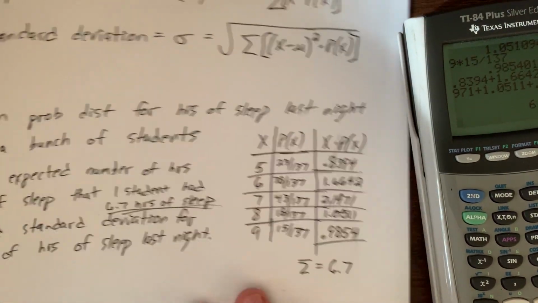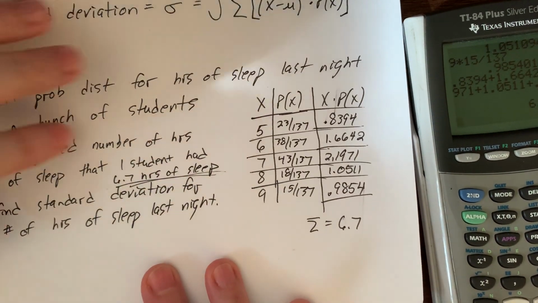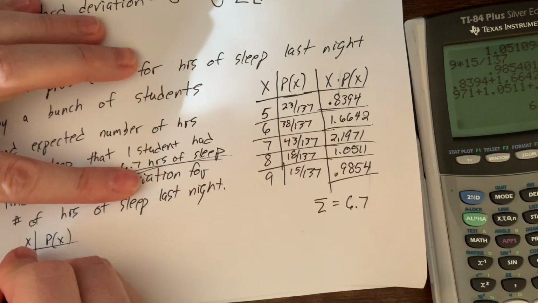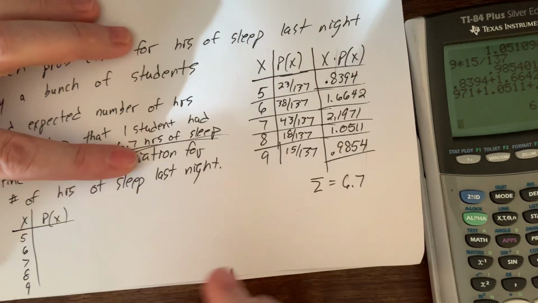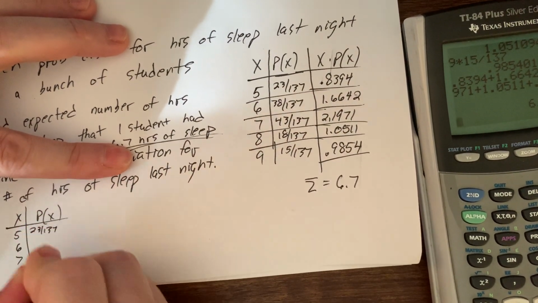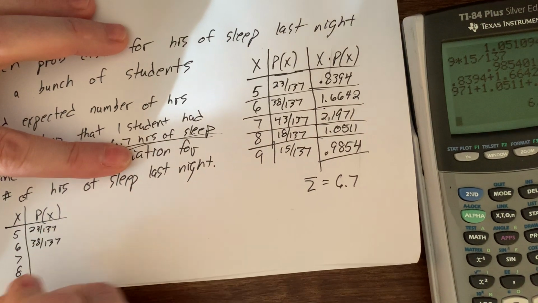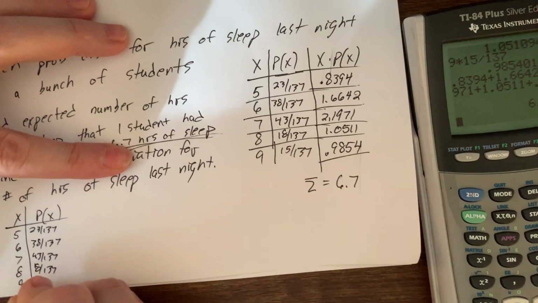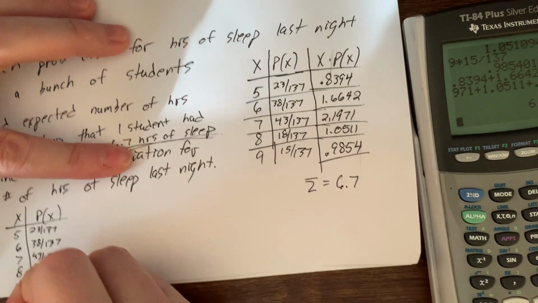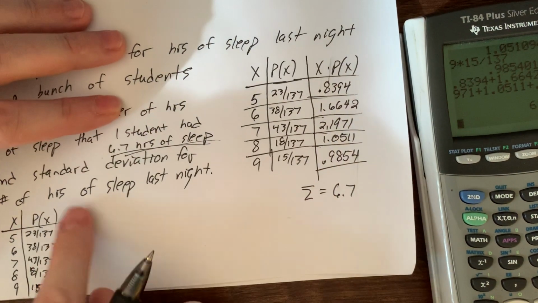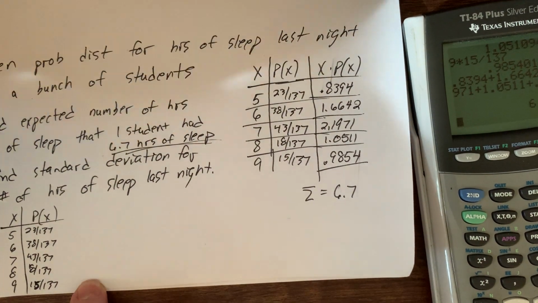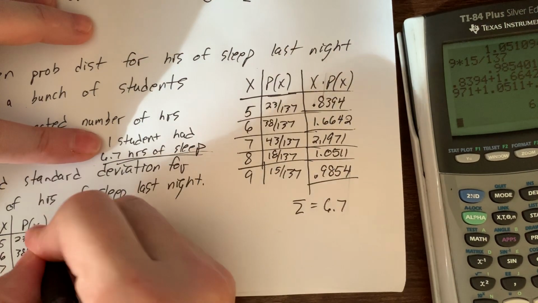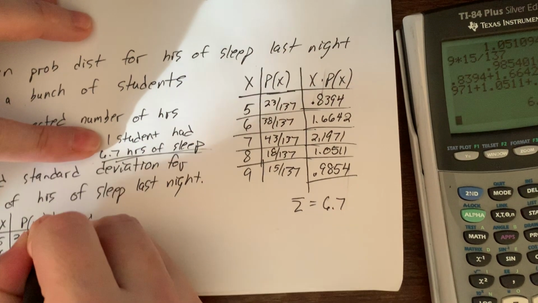So let's get to work. I kind of ran out of space here, so let me quickly recopy down here. So I've got my x, my p of x, so I've got my fresh column starting all over again. I could extend this. I just ran out of room. That's all it is. But now, going back to my formula, x minus mu.